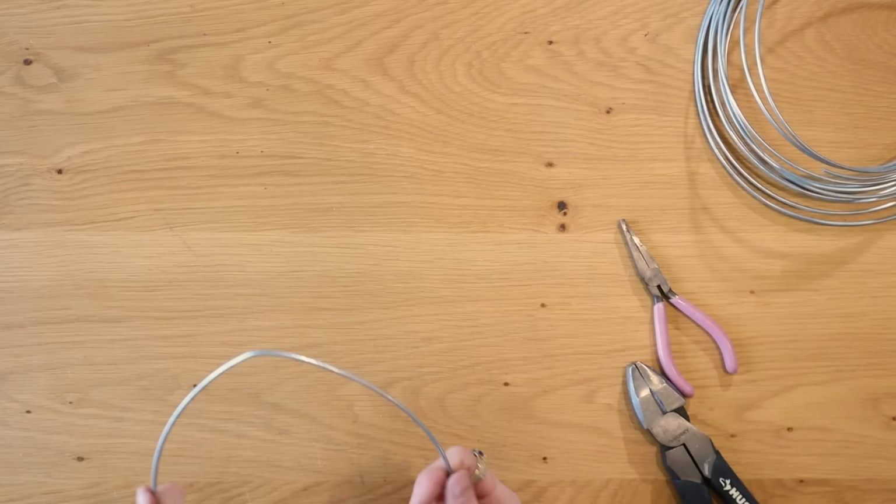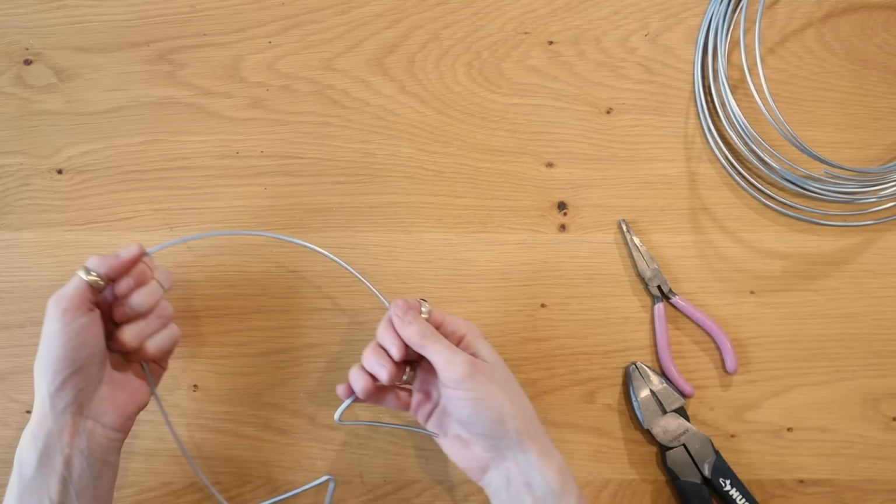And now I'll just be spending some time carefully straightening and flattening it out. The real secret is to actually try and bend it as little as possible. It's hard to go back on a bend once it's made.